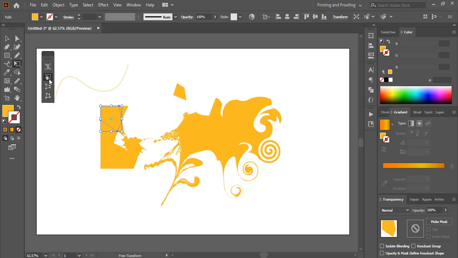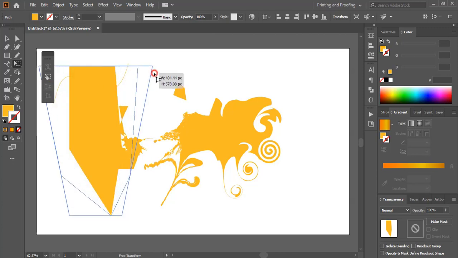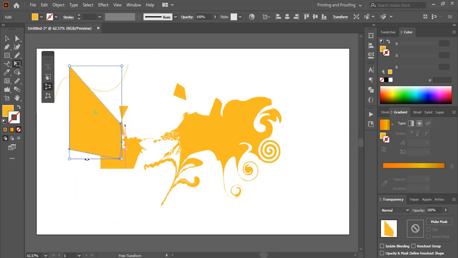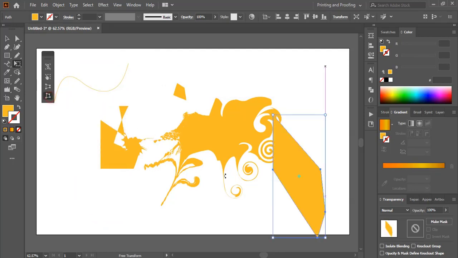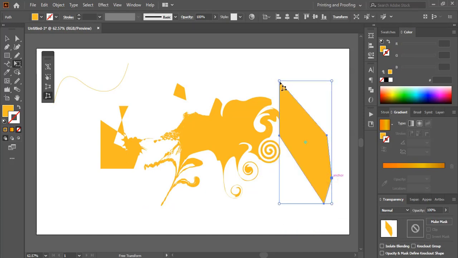If I select this free transform, it will make a free transform. You can move anywhere. But if you use this perspective distort, let me select this one, you can see it will affect in this way. And if you select this one, this will work like this.